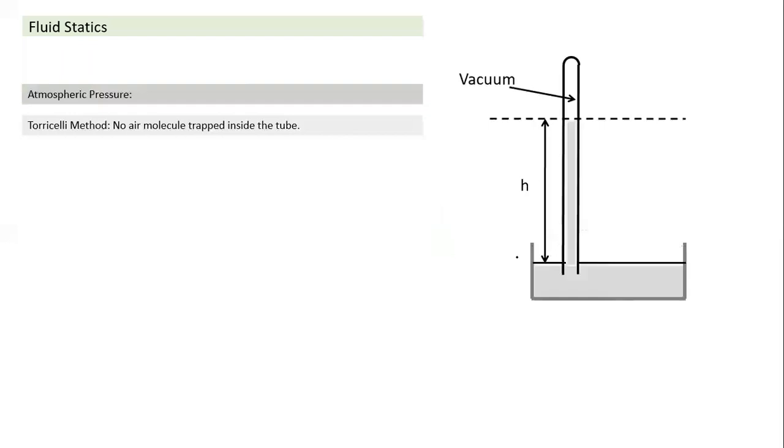And this is a typical example of hydrostatics. How do we find out atmospheric pressure? And this is the Torricelli tube, I think mentioned last time. Very quickly, I'll go through. What is vacuum? Vacuum is where pressure is zero. Absolute pressure is zero. No air molecules trapped inside. It will be vacuum. If I keep a tube here, so this point here, this is the boundary between liquid and air. So at this boundary, at this point, pressure will be same, because there's no depth here. So pressure in air and pressure in mercury at these 2 points will be equal. So this point also will have vacuum pressure, absolute pressure is zero.